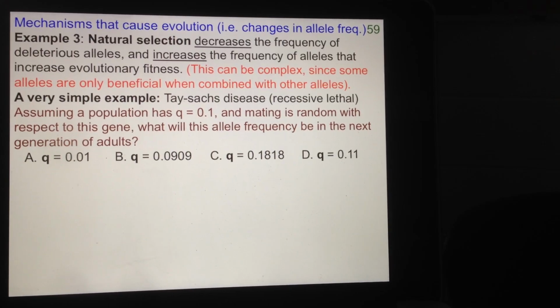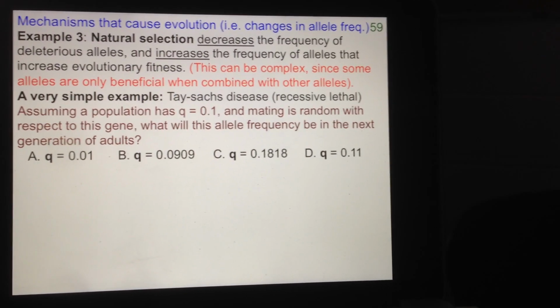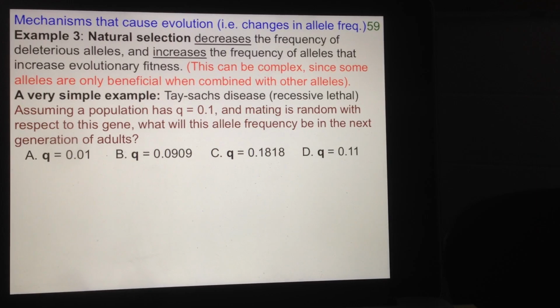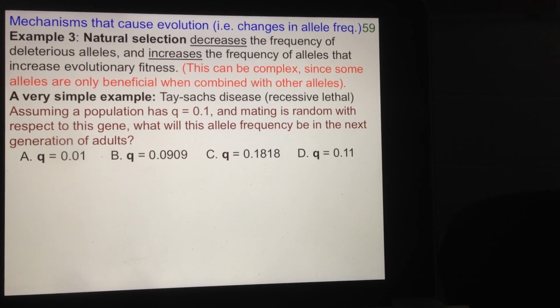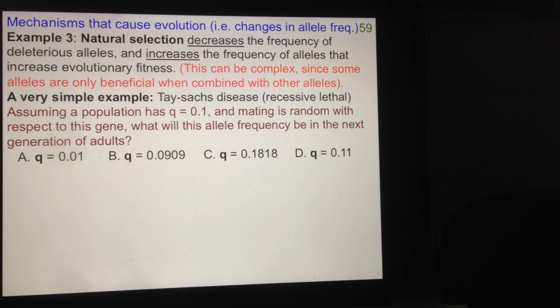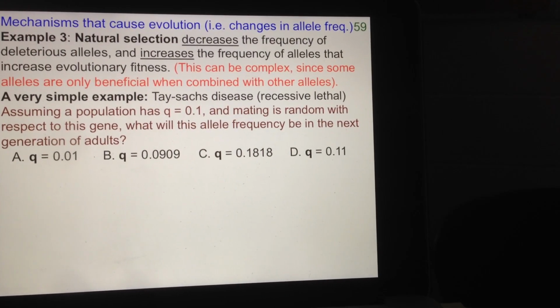Pause this and try working out this math. It's not an easy question, but again, this is good practice for you for the final, to try working out difficult questions to see if you can find your way there. All right, go ahead and do that. So 3, 2, 1, I will continue.